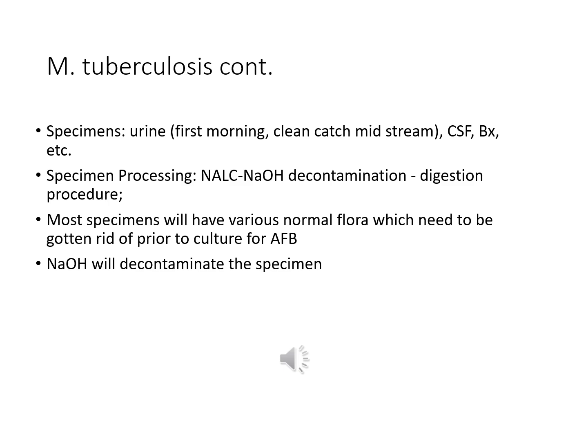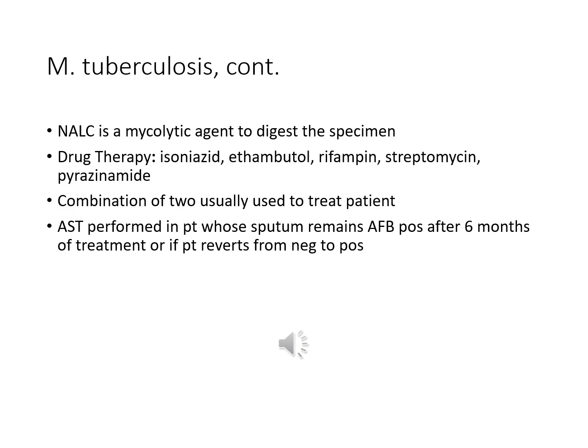Anything with a lot of mucus, anything with a lot of normal flora is going to have the decontamination and digestion procedure performed. Most specimens are going to have normal flora, so we just need to kill those off, and then your more hardy acid-fast bacillus will remain. Sodium hydroxide is what is going to decontaminate those specimens. NALC is a mucolytic agent which helps to digest the sputum.